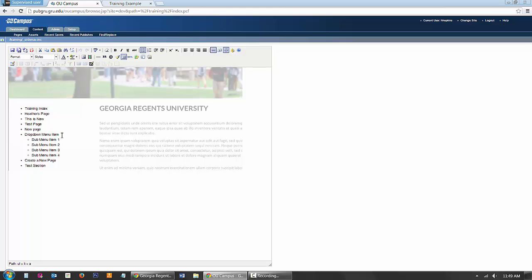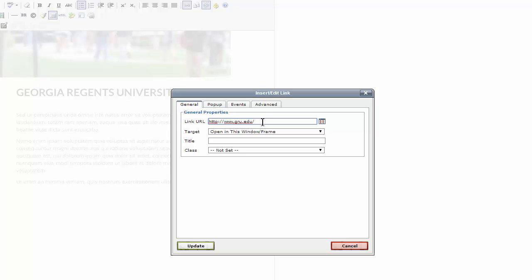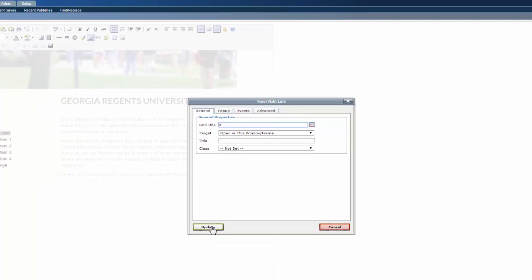Your drop-down menu item, the very first one, should always just link to a pound sign, or some people will say a hashtag. That's what lets the browser know that it is a menu, and it knows to start displaying these sub items differently. So let's see where this page is linking to. Here we see it's actually linking back to the GRU homepage. So the browser doesn't know, is this a link or is it a drop down? So let's replace that with a hashtag, and then we'll update.